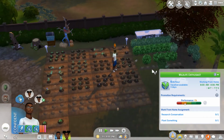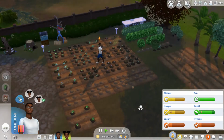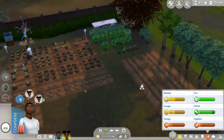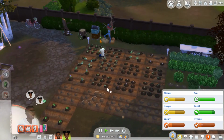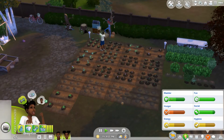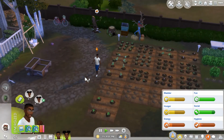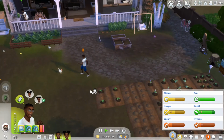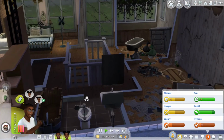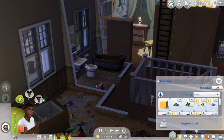See how long that took, guys? Oh my goodness, that took forever. Let's have Brad come over here and water all. Brad putting that work in. Okay, so Nate, how about, we're gonna let him do this stuff together after he's done. Let's have Brad come up here and let's have him eat one charming mushroom, just one.